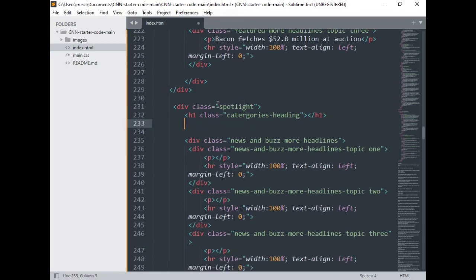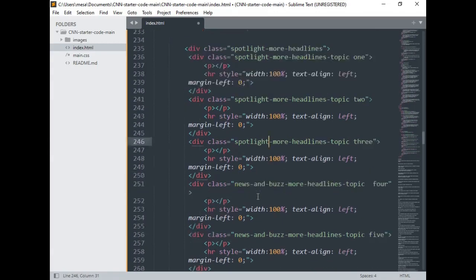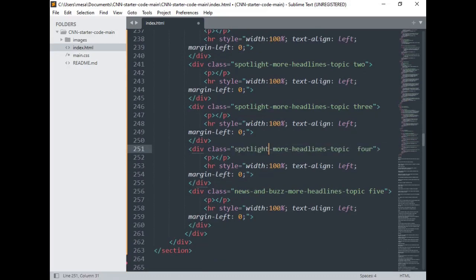Now let's replace spotlight on every category's text. We're done with that one.